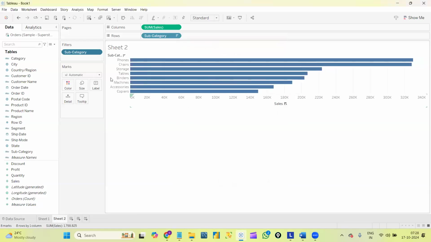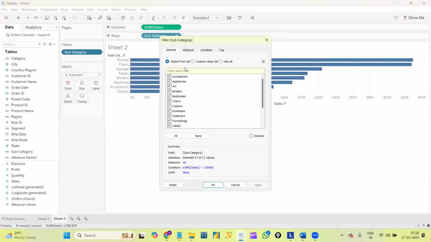Here it is showing me, previously I was starting with A, I mean the subcategory starts with A, that is the reason it showed me only accessories. But now it is showing me all the subcategories where that condition, greater than 120K, whatever I'm having in that subcategories list, it is showing me. Basically we are filtering the data according to the conditions.